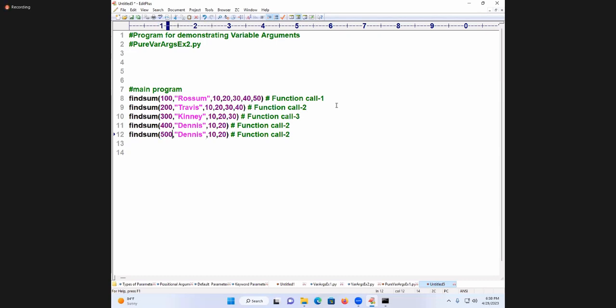So I am writing like this. He wants to find the sum of only one number. That is called function call 4 and this is called 5. Last and final, 6. Another one, 600. Now I am writing one person's name, KVR. I don't want to find the sum of any number at all. This is called function call number 6.